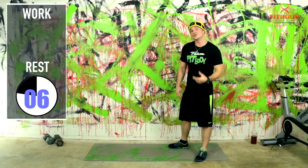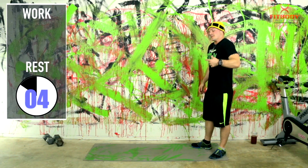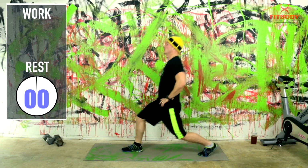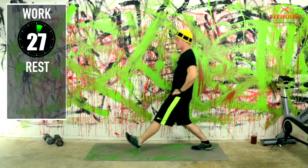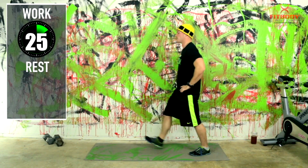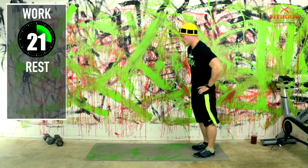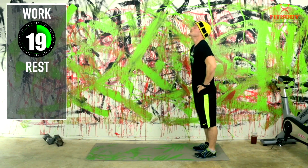Lunges aren't that bad, so use it to kind of catch your breath. In through your nose, out through your mouth. 2, here we go. So lunge forward. Right back up, lunge forward, right back up, good. That's it, you got this. Come on, we can do it. Try not to stop, just keep working.